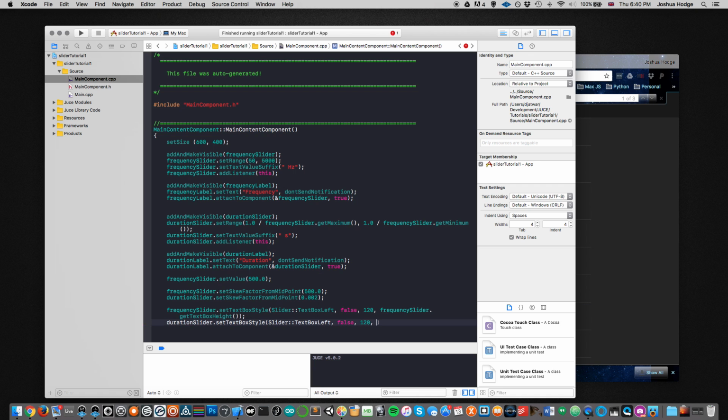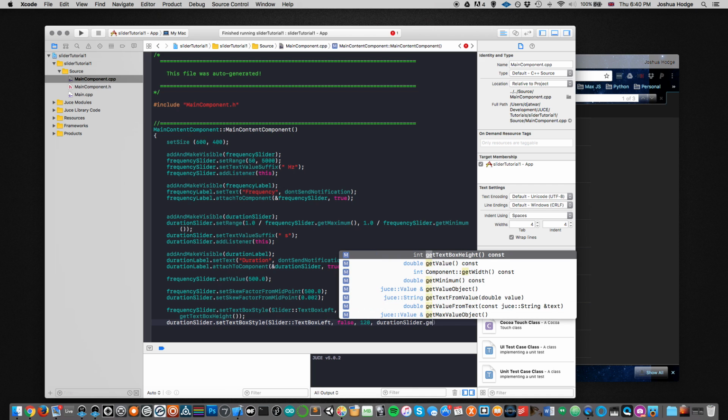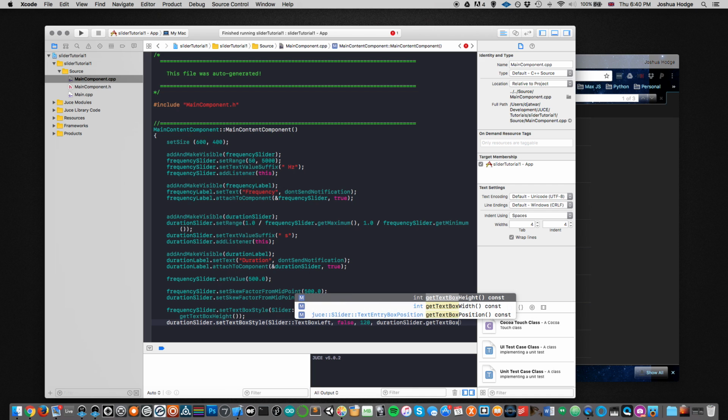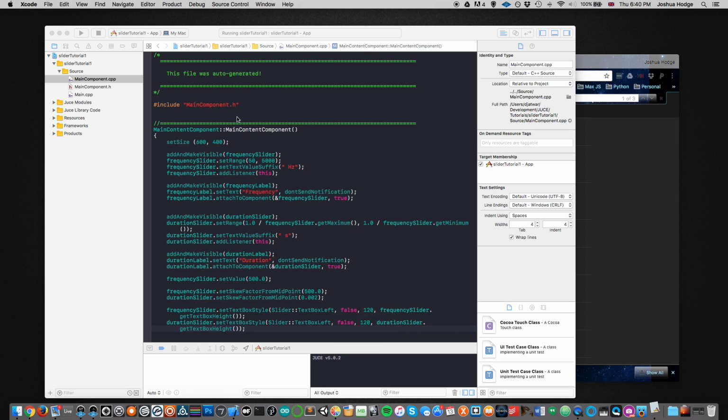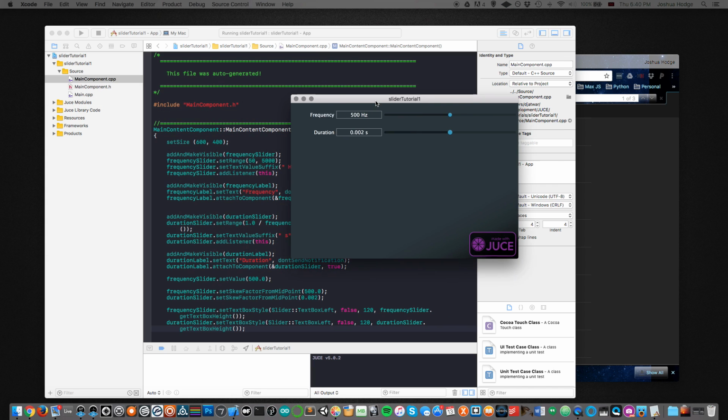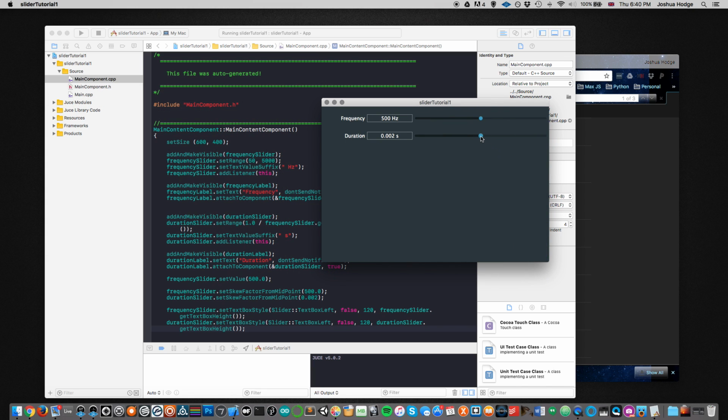Then we got duration slider, and then we're just going to get the text box height again. Let's just see how that looks for us. Okay, so let's see what happens here. Yeah, so it shows the whole value rather than having that little ellipsis there, so we can get the exact value.